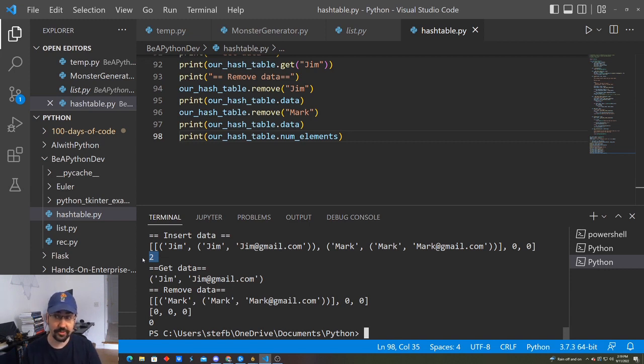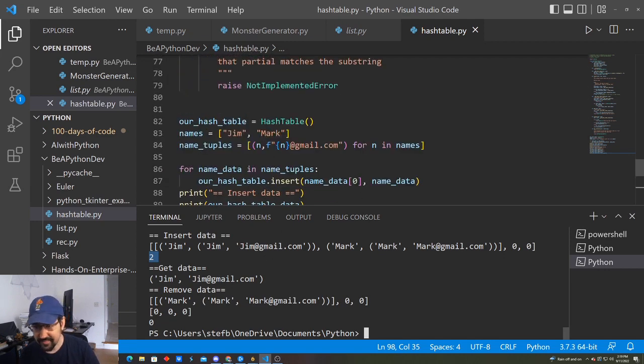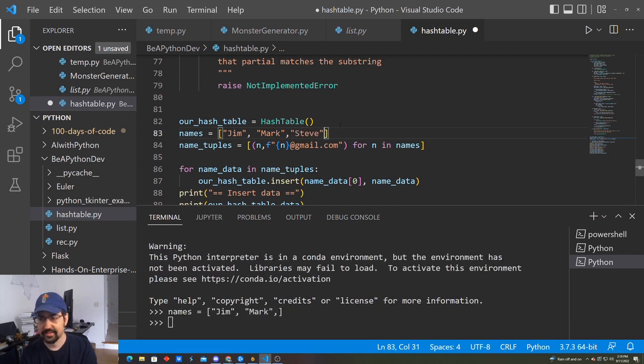Now everything in the code is updated to handle collisions, and this should make our list a lot more extensible. Let's go ahead and show that by adding in Steve, Tony, Jimbo, Jim Bob, Havana, Rajesh.